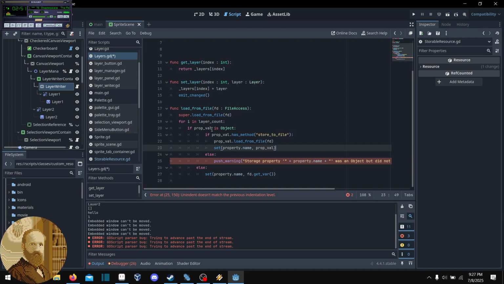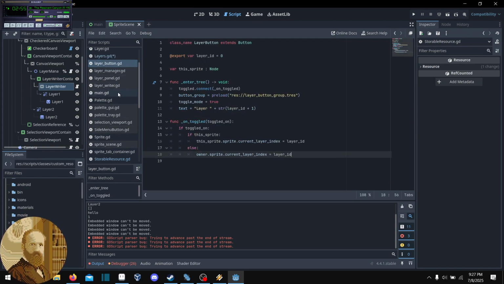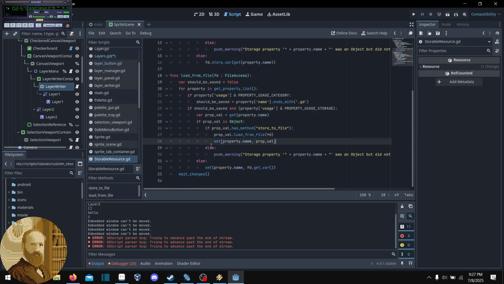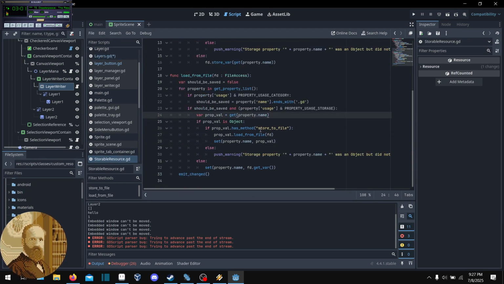Well, the question is, what is prop val? How do we get prop val? And I believe that is just a matter of loading it in here. Let's see, where do we do that?